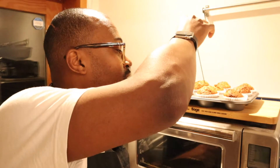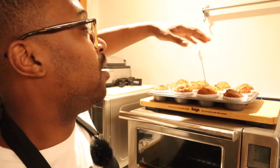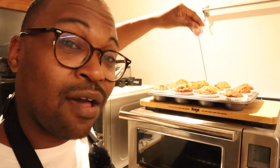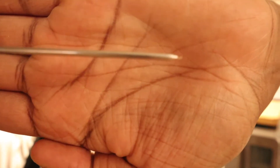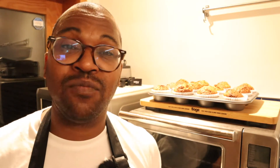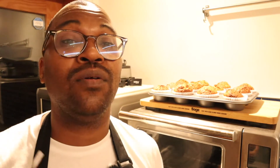You pop the cake tester pin into the center of whatever you're baking and then take it out. You want to check that it comes away clean — if it comes away clean as this one has, then you know the center is fully baked. There's nothing worse than biting into a muffin and it hasn't cooked all the way through. So I'm going to transfer these to the wire rack and let them cool overnight.